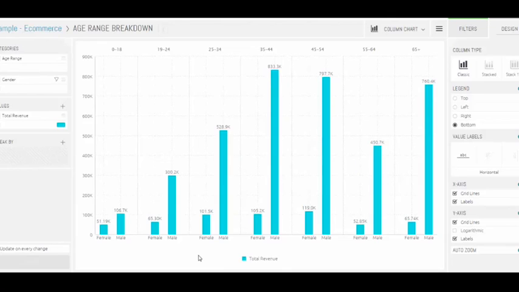So the advanced configurations give you a lot of options to work with which fields, which data sources you want represented in the widget, how you want that widget to look through the formatting and design options, and lastly if there's any filters that should be applied to that widget as well.